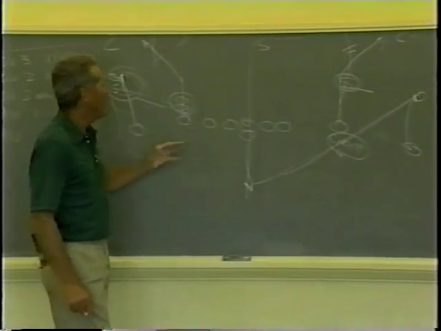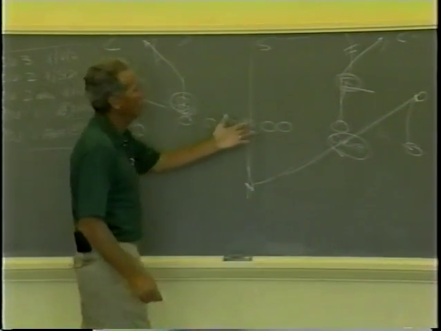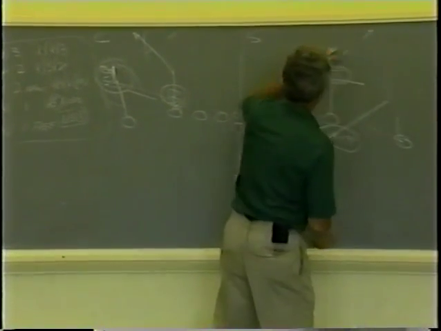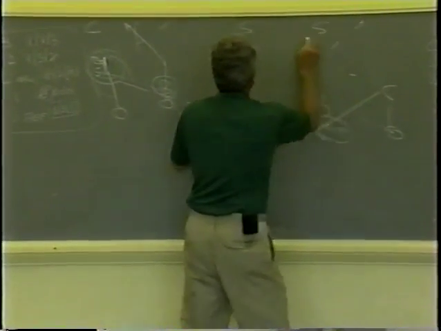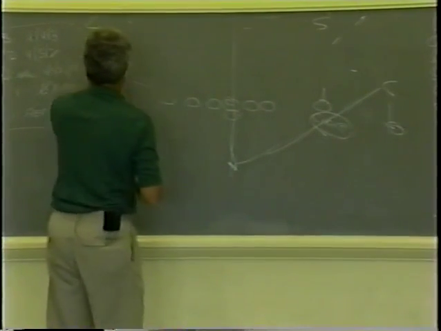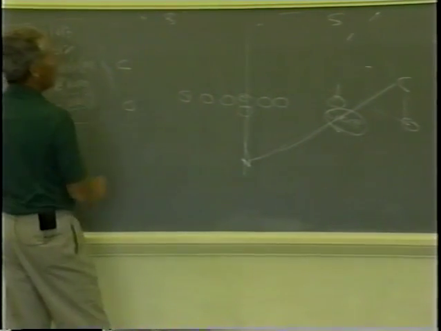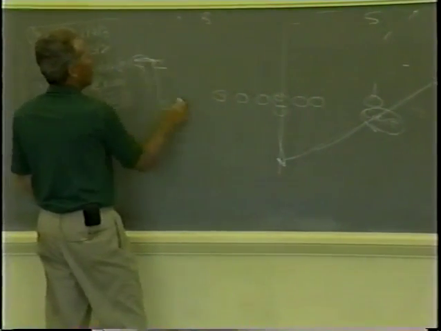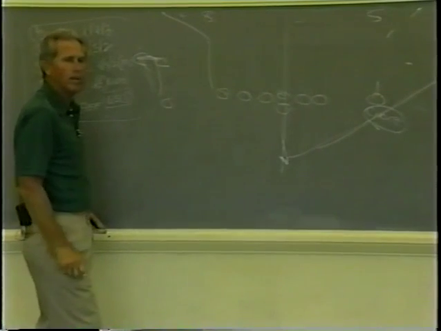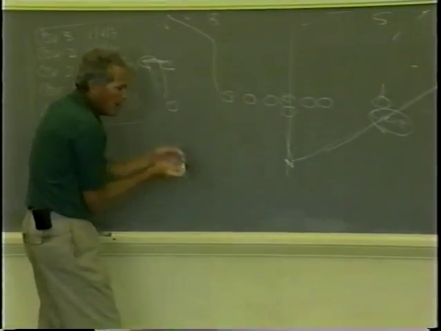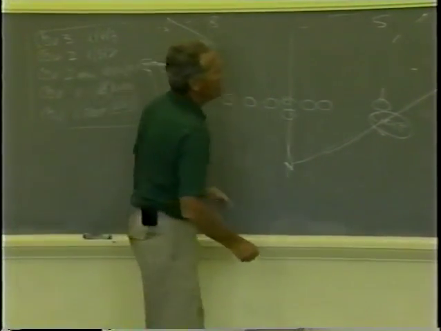Well, now you can see what happens in cover 2. Cover 2, it's made for cover 2. This play is made for cover 2, because cover 2 puts the safety on the hash, the corner jumping. You got the smash, which takes care of him. You got the corner, which takes care of him. And if the quarterback knows where to throw it, how to throw it down and away, how to throw it away from the receiver, you got a heck of a shot.